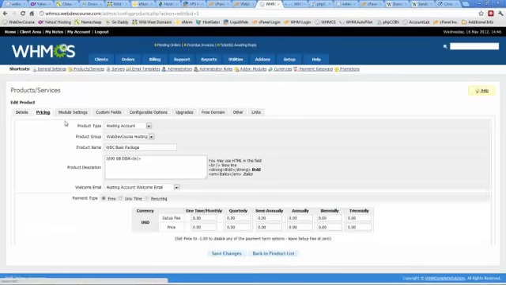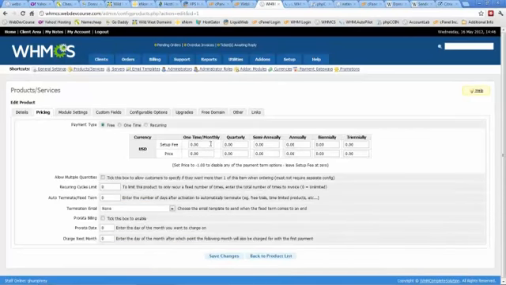Pricing is, you can set up things like setup fees and prices, set them up for one time through 3 years. I was just like, no, that's not a third of a year. And as it says here, put -1 in anything, it'll blank that slot out. So if you don't want semi-annually or something, you might just put -1. Setup fees are optional. Some places charge setup. You might say, hey, if you're going to go 6 months or above, you don't have to pay a setup fee. That might get people to do more.